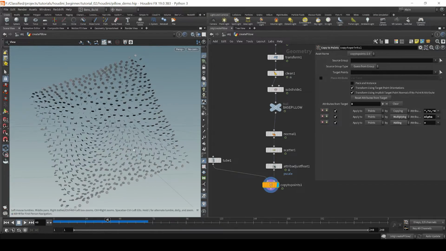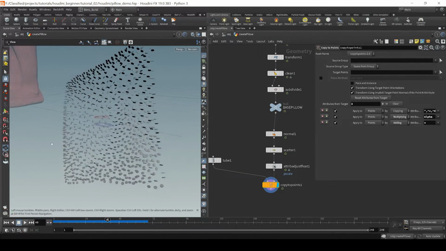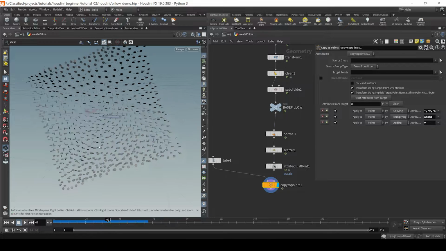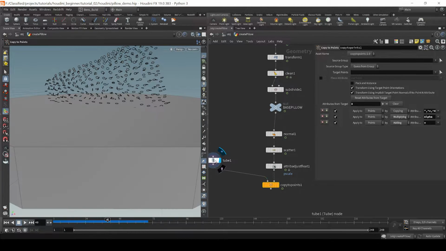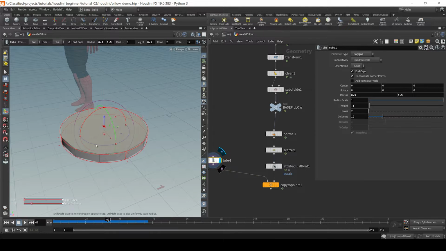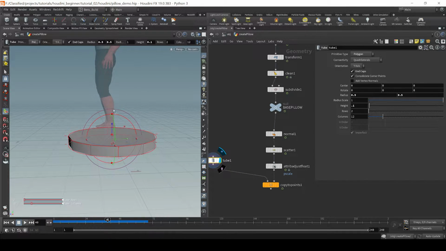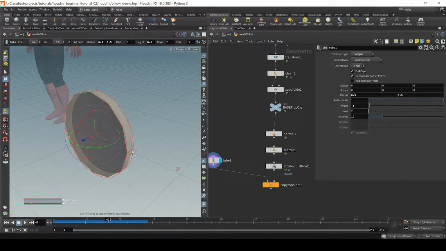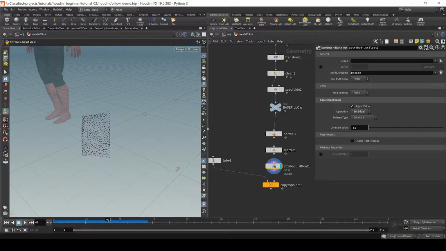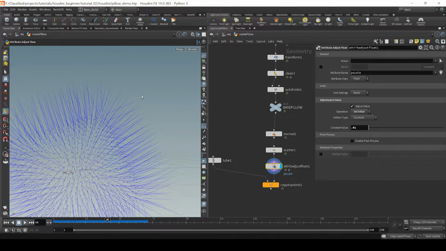So now we see that we are copying these on that, and they kind of look like sequins on a pillow. However, they're not oriented correctly. So a few things to understand here. This tube geometry is facing in the y-axis. What we want to do is actually face it in the z-axis, because anything in Houdini, when it is copied onto a normal attribute, for example, here with our points, this normal, whatever direction it's pointing, imagine that's the same orientation as the z-axis.